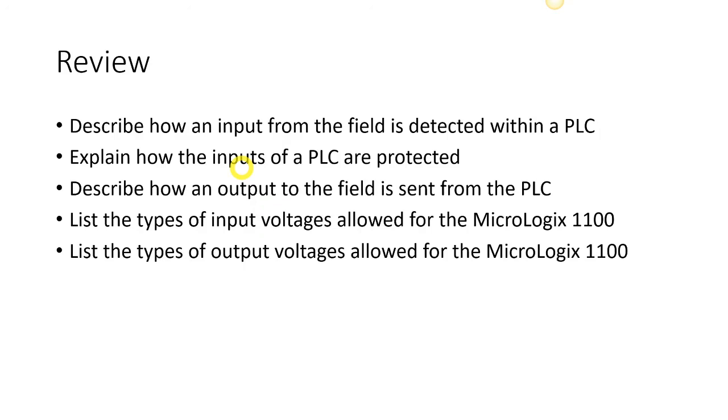And so in the next lesson, we'll actually get into the addressing and how to break down the address and be able to locate the address in a specific input or output table.